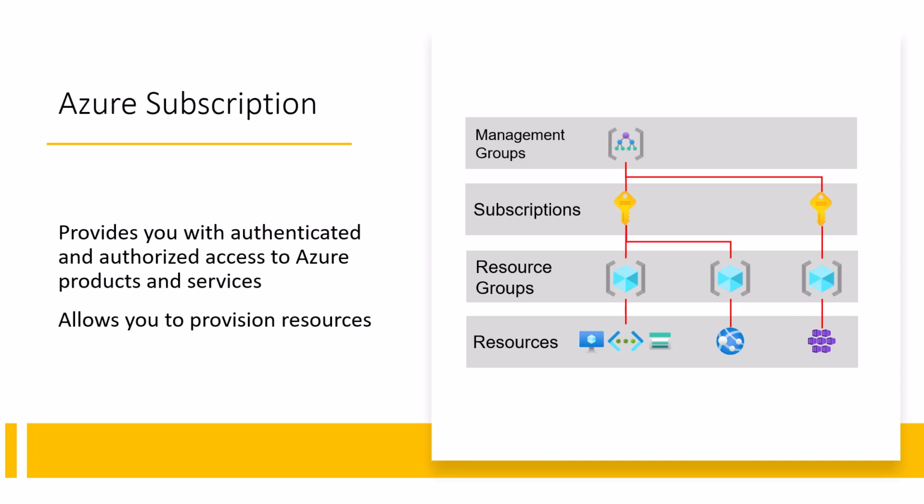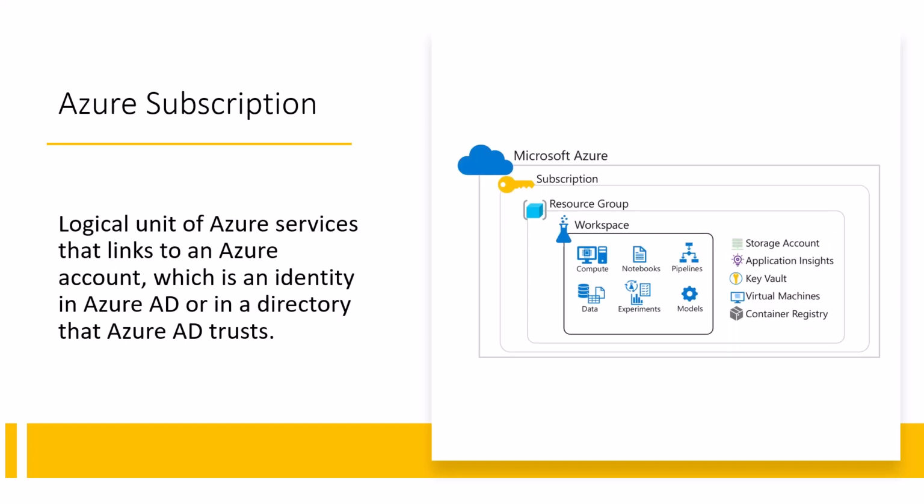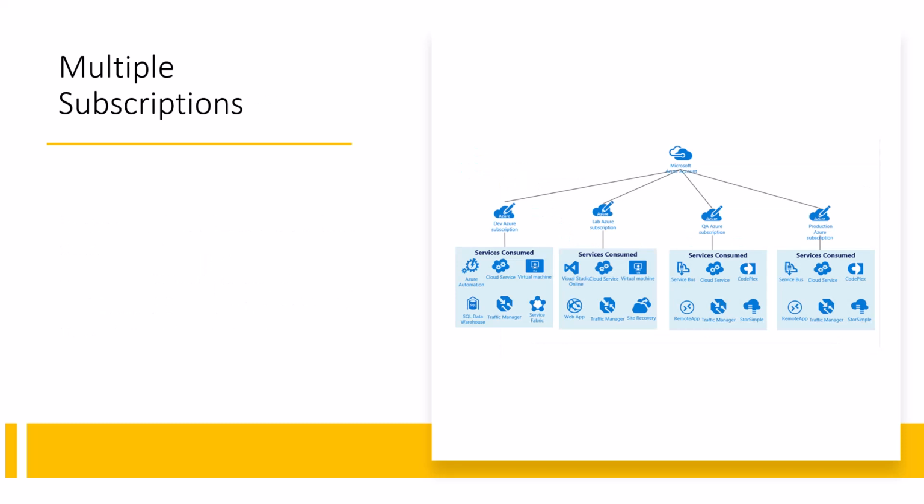One of the things to remember about an Azure subscription is that it is really a logical unit of Azure services. And that logical unit of Azure services links back to an Azure account. That Azure account is an identity in Azure Active Directory, or it can be in a directory that Azure AD trusts. An account can actually have one subscription, or it can have multiple subscriptions, each having their own different billing models. And each of those subscriptions can also have their own access management policies applied.